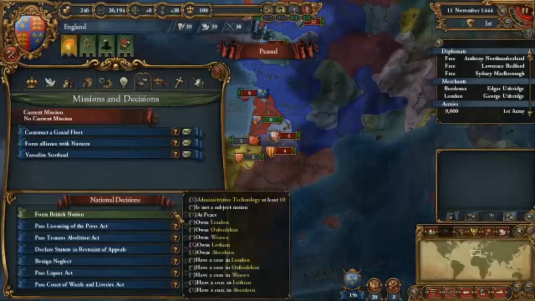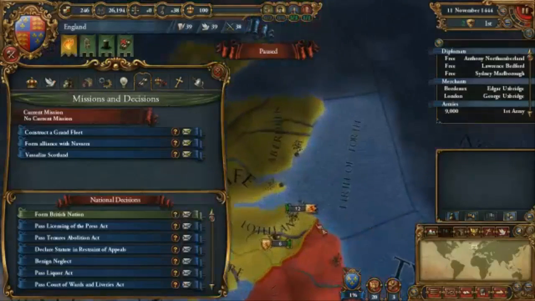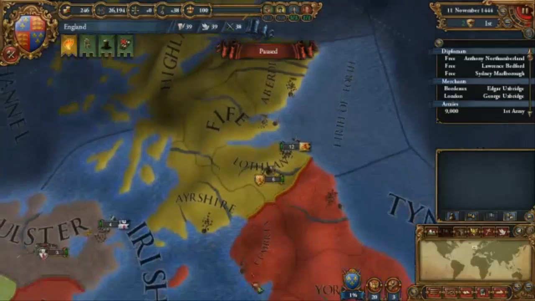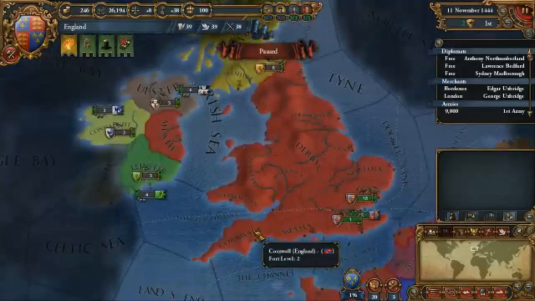We are not a subject nation. We are at peace. We own London, Oxfordshire and Wessex. Also Lothian and Aberdeen, which are in Scotland, have a core in London, have a core in Oxfordshire, have a core in Wessex, and have a core in Lothian and Aberdeen. So basically we need 2 areas of Scotland. We need Lothian and Aberdeen. We need to have cores on those so that they effectively are ours. And then we can create the British nation.